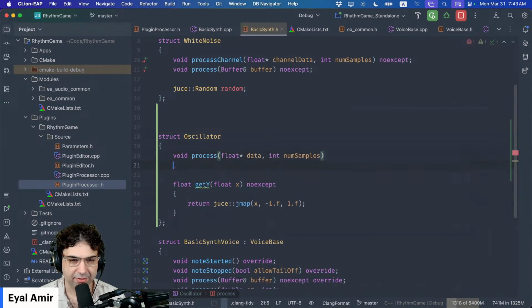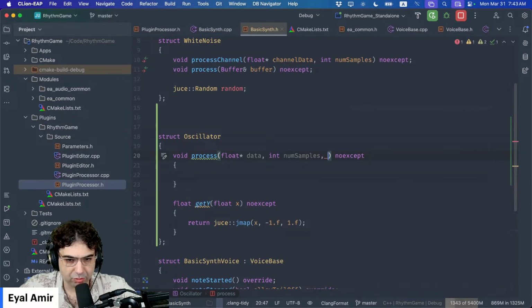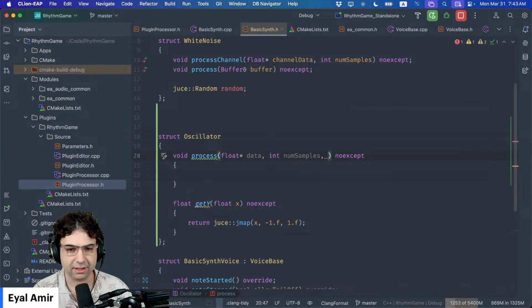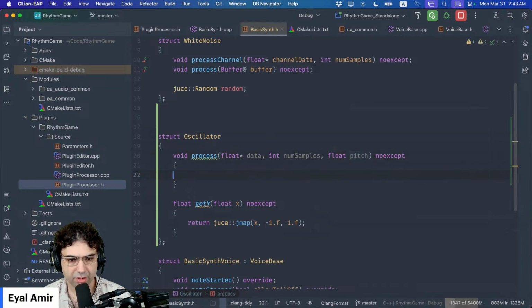That's really what happens. noexcept. That's the interface of this, and it's going to fill the data with this. But it also probably needs something like the pitch, because this also moves the phase. So this needs to be float pitch in hertz. We might in the future actually make this a float pitch so that we'll have modulated pitch. That's also another way to look at this problem.